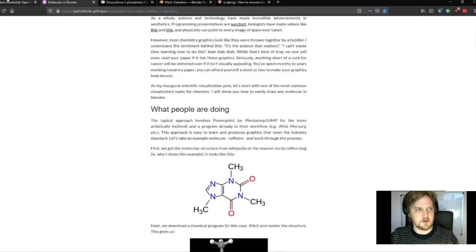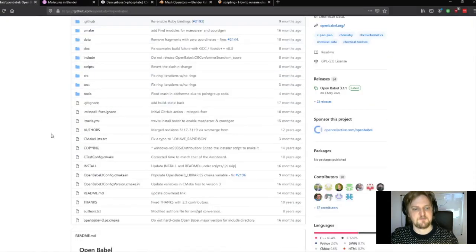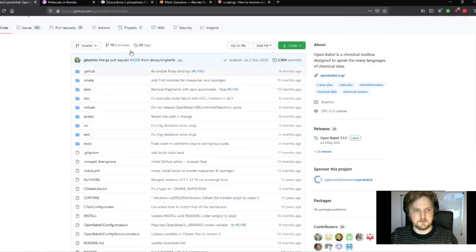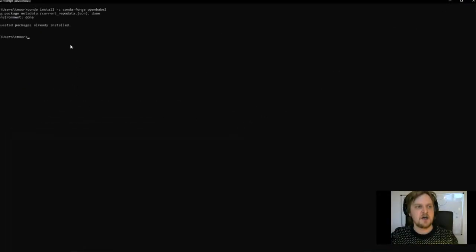You can do that by going to the OpenBabel project on GitHub and compiling the project from there if you so wish. But if you're working in Anaconda, a much simpler way is to do a conda install using conda-forge. Type conda install -c conda-forge openbabel. This won't run a proper install because I already have it installed, but that's what you run. If you work in a different Python environment, you can do a pip install of OpenBabel as well. I think that works. There are a couple of different ways of doing it.